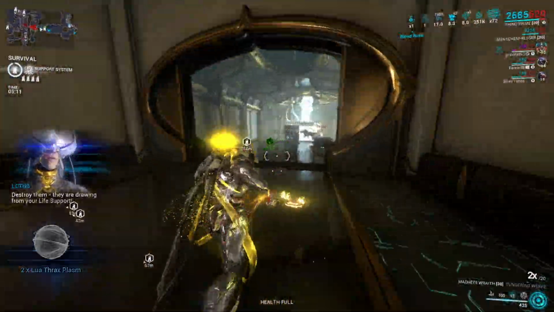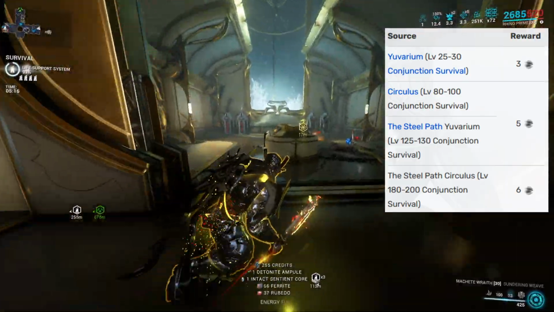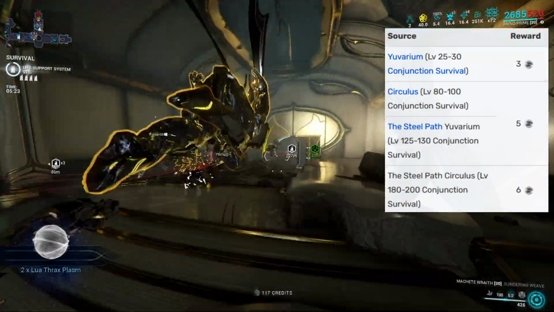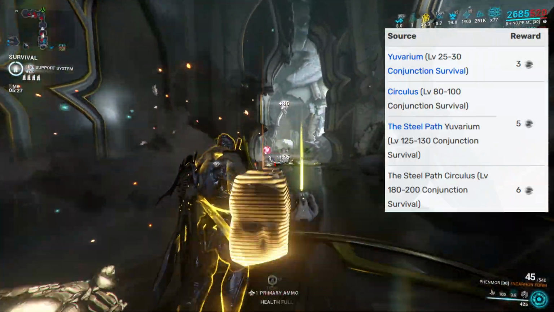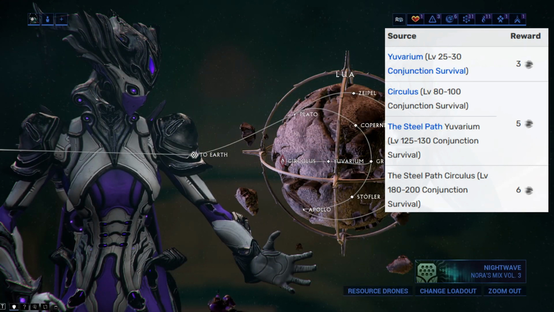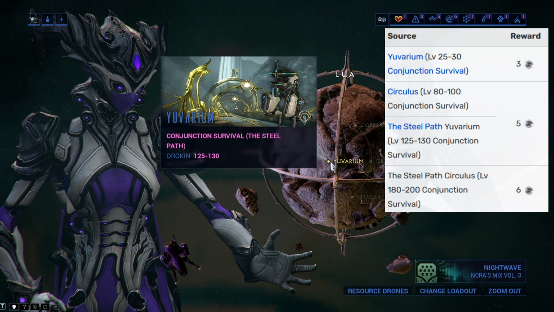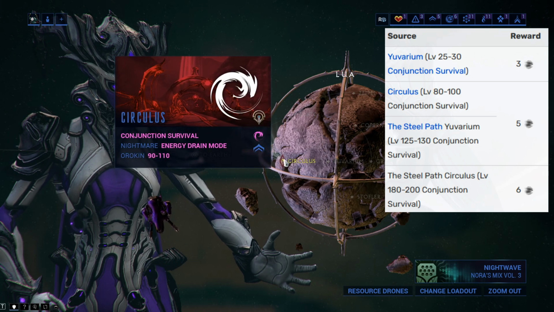You will actually get the Lua Thrax Plasm in addition to the normal conjunction survival drops, so you will get even more rewards. The amount of Lua Thrax Plasm you get per rotation or interval depends on the mission tier and difficulty. If you play on normal, not Steel Path difficulty, you will get 3 Lua Thrax Plasm every 5 minutes in mission Uvarium and 5 Lua Thrax Plasm in mission Circulus. If you switch to Steel Path difficulty, you will on the other hand get 5 Lua Thrax Plasm every 5 minutes in mission Uvarium and 6 Lua Thrax Plasm on Circulus.